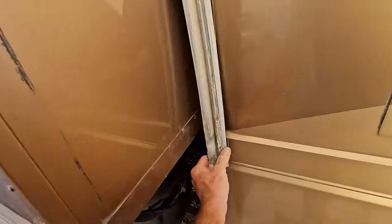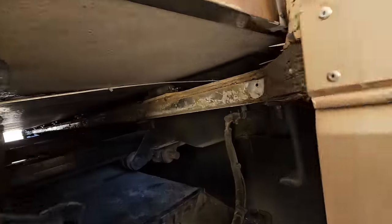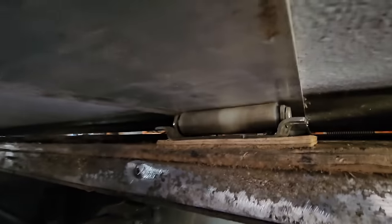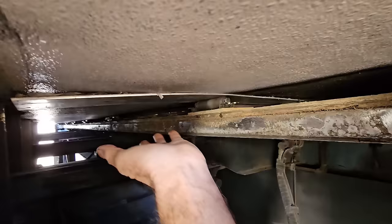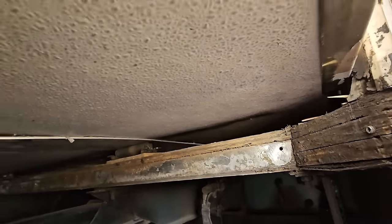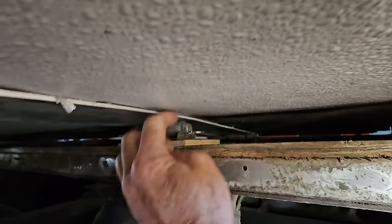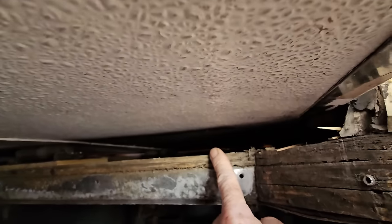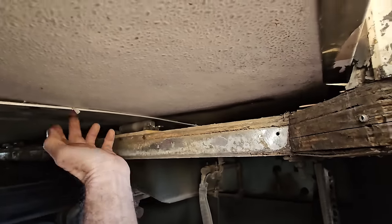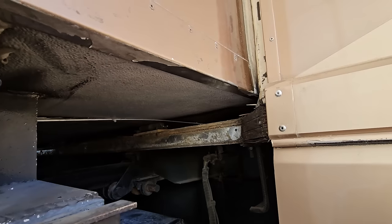If you guys remember, it all started with this seal — we'll get to that eventually. We've also been just resting on that one roller right here, basically all the pressure on this one roller. The wood's a little bit deformed — you can see all the pressure that's on there. I just have this temporary plate above to keep the FRP from getting damaged by all the pressure on one spot. What I need to do is figure out a way to mount this roller onto the ground without being able to get screws in there very well, and put another roller right here — maybe connect all the plates together.